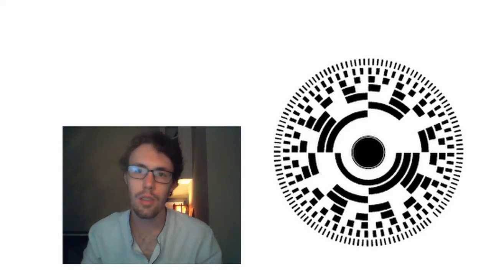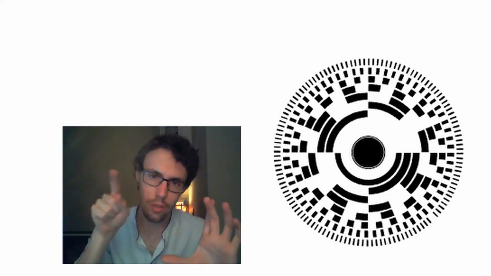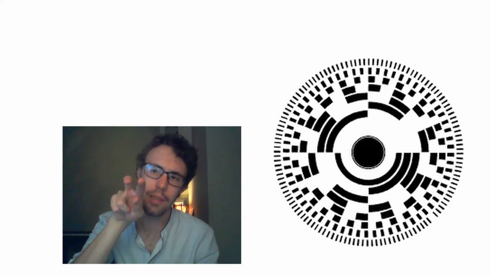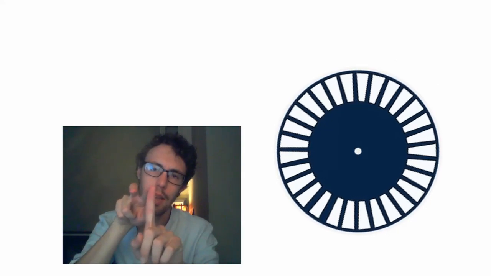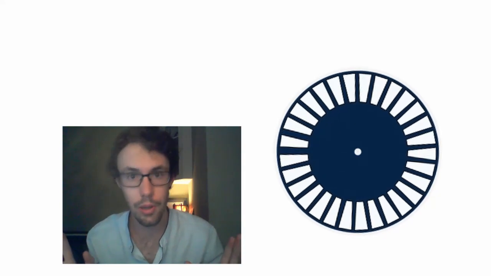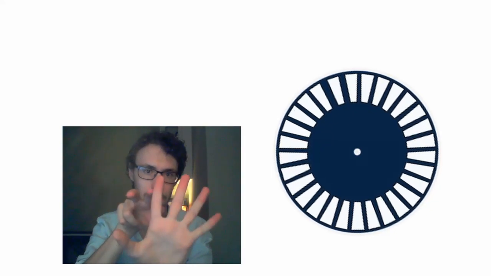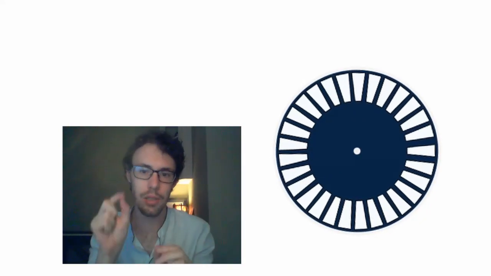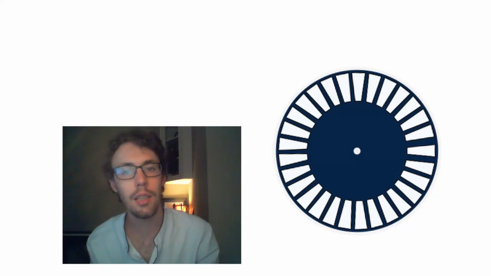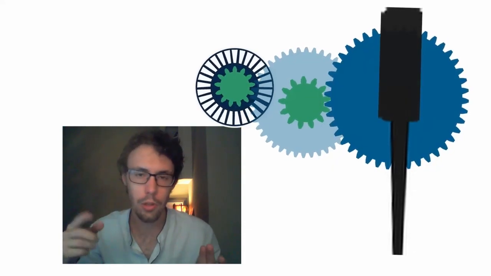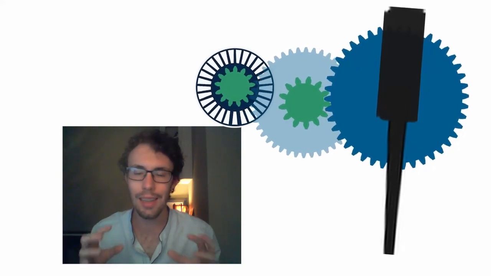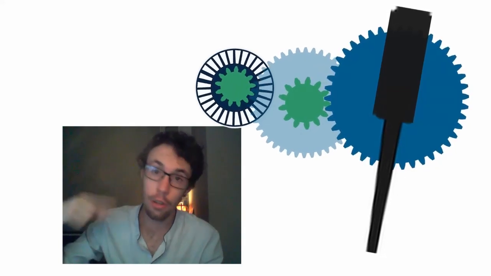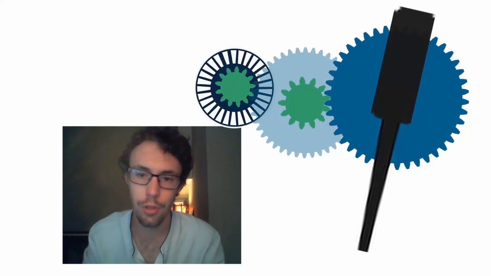So all it is, is this cartwheel of black and white stripes, and then you have two lasers, and basically it just counts how much it's turned. So when you switch it on, it doesn't know where it is, but as the lines move past the lasers, then it knows if it's turned left or right, and how many steps it has taken. The nice thing about this is that we can turn it around as many times as we want. So we can actually gear the encoder down so that we can take a very small amount of turn on the turret side, and the encoder just spins a lot, which gives us very high resolution.